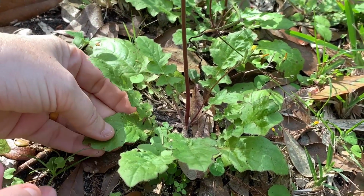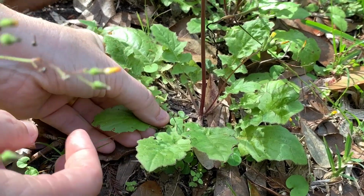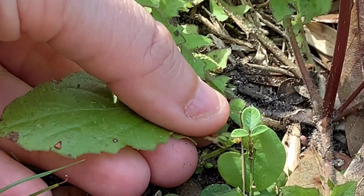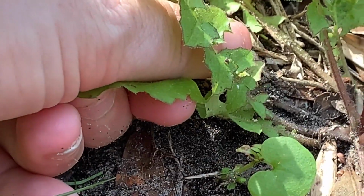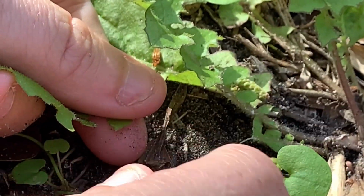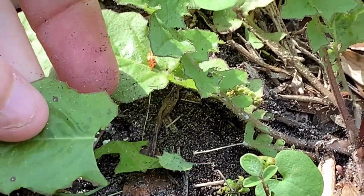But if you look at the leaves, if you want to zoom in a little bit, maybe I can show them. We are not going to have fibers on this guy. So, oh, there's some more popping in there. So we got all sorts of good stuff coming up here. If I were to pull this, it just completely popped. Oh, there is a fiber, but it's not a network of them like you saw on the plantain.